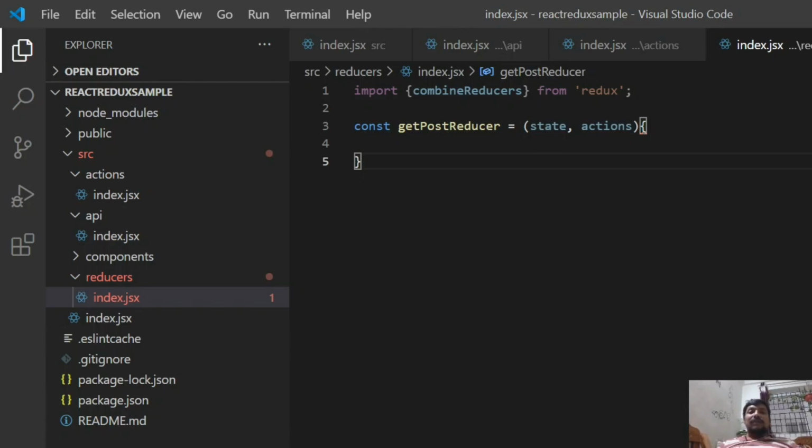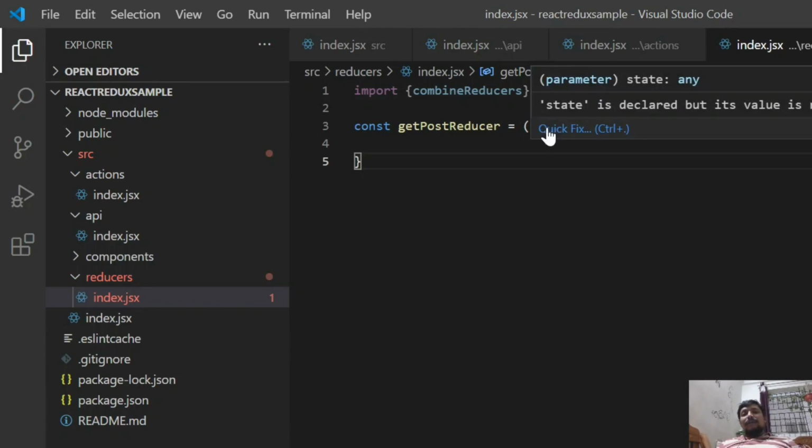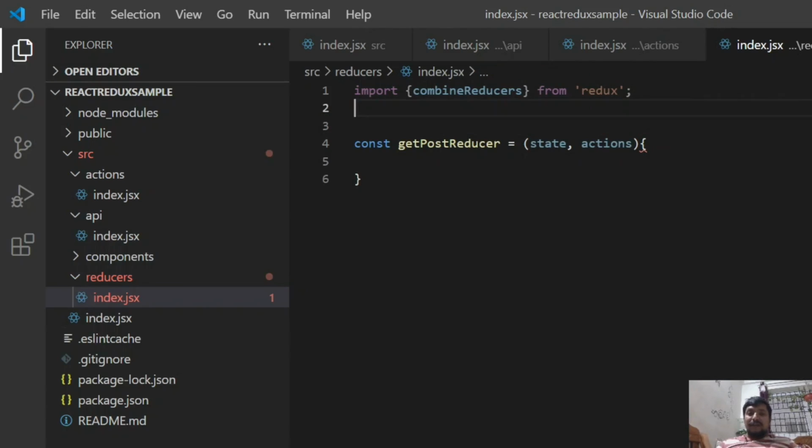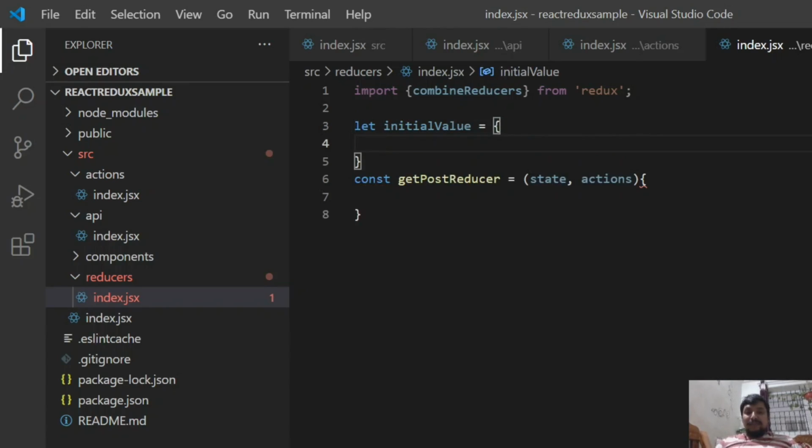Okay, so I have declared this, but I need to declare the initial value of the state. To define the initial state, I'm going to declare a variable. Let me name it initial value. In this initial value I will have a variable called post, and this is an empty array.